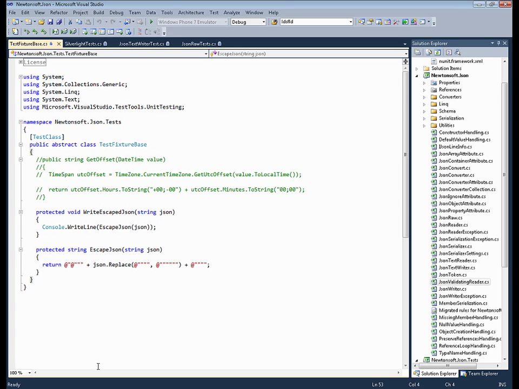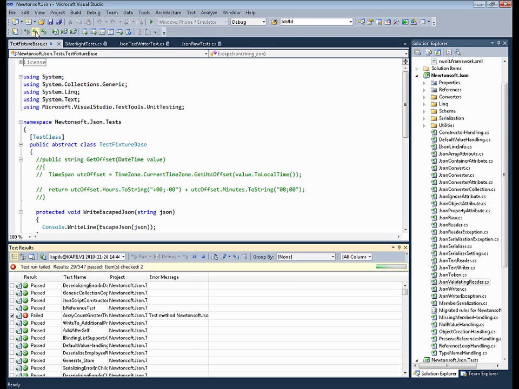To do this demo, we are going to use an application that we got off CodePlex. It's an application that already comes with about 500 odd test cases. But let's consider a scenario where you already have this application, you've made a bunch of changes over a period of time, and you suddenly find that some of these test cases start failing. So let's run these test cases. Because of the changes, there are about 50 test cases out of the 500 that are now failing.